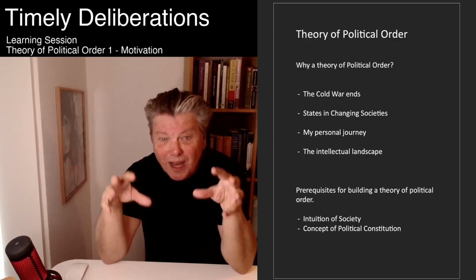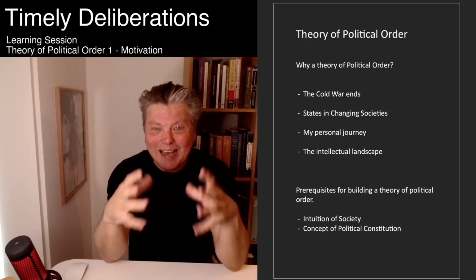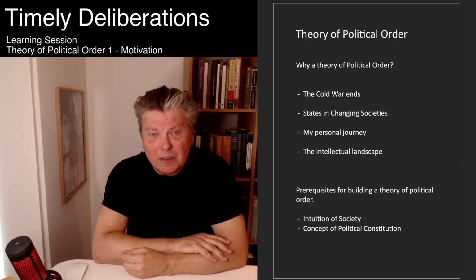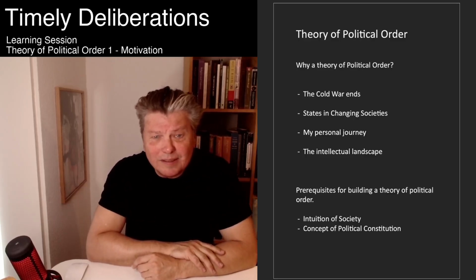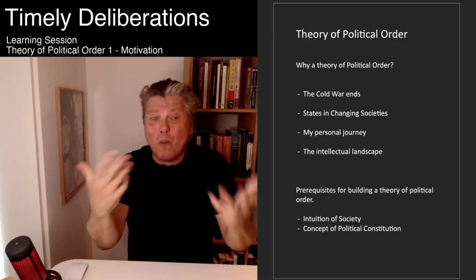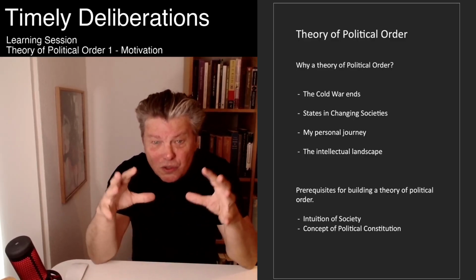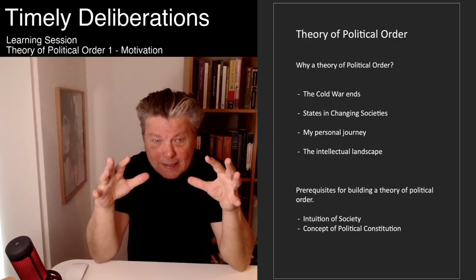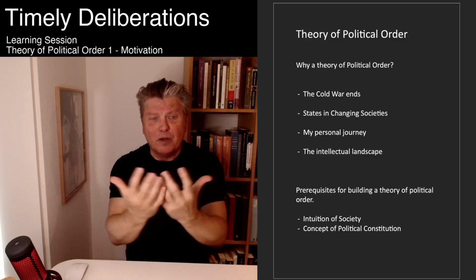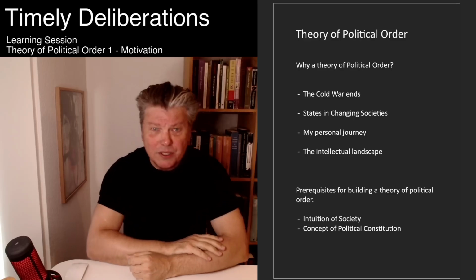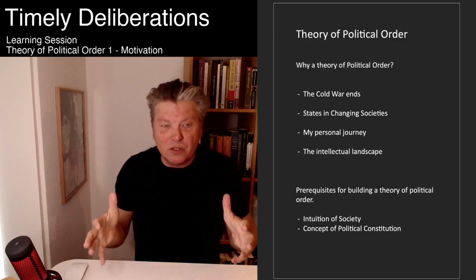But what we just want to know is, how does the state work? So we look at society to see how the state influences society. But get an intuition of society, whether you want to stabilize it or destabilize it, or what your normative inclination may be towards society. This is irrelevant. We want to describe, and see if we can make a conceptual framework that encompasses the theory of political order from which we would be able to deduce hypotheses. So it's very much a scientific exercise. And what we need is a concept of political constitution.